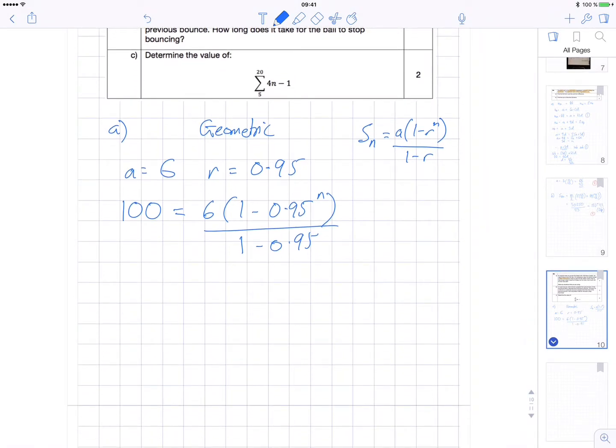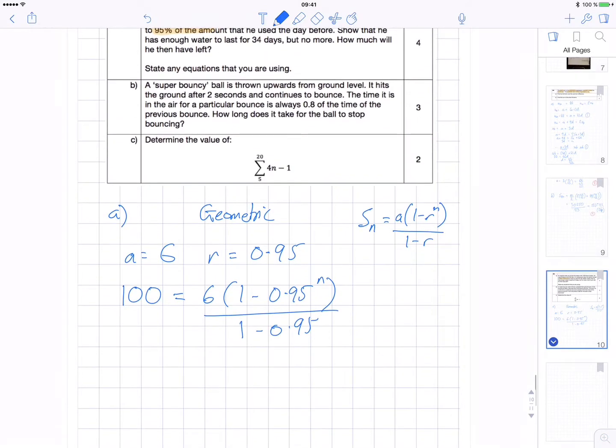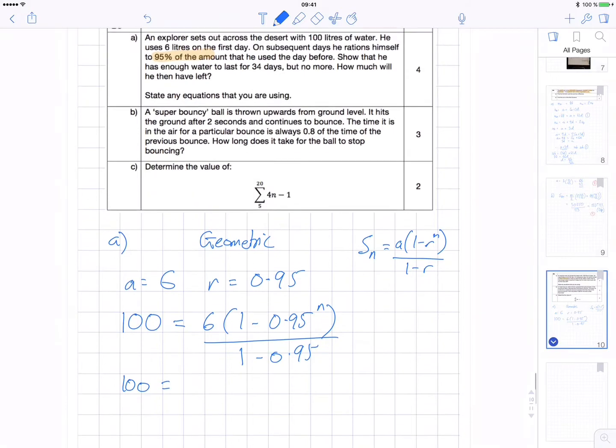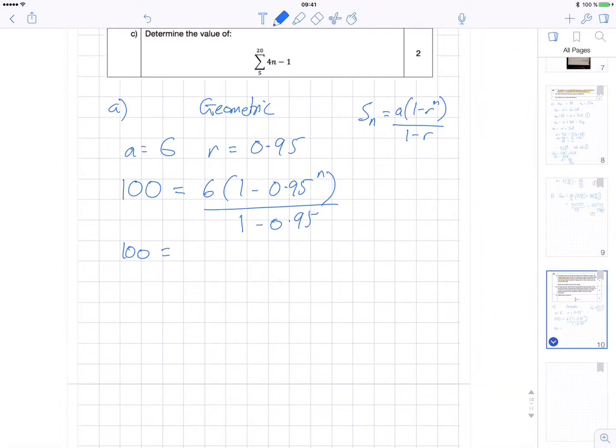So I'm going to just do some bits of work now. I can type into the calculator. I can do all this in the calculator. The important bit was getting that far there, but I'm going to do some tidying up for all of this. So I do 100. Now, does it say any equation that you're using? So I've got a few equations, a few bits and pieces here. I'm just going to do some tidying up, but I'm more than happy for you just to type into your calculator, solve all of that, 100 equals 6 and the comma n.